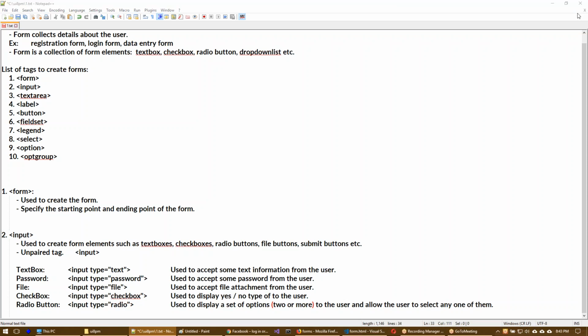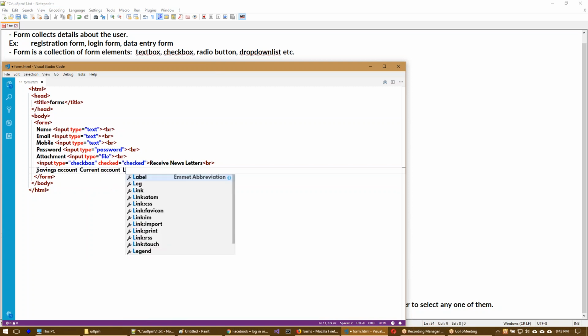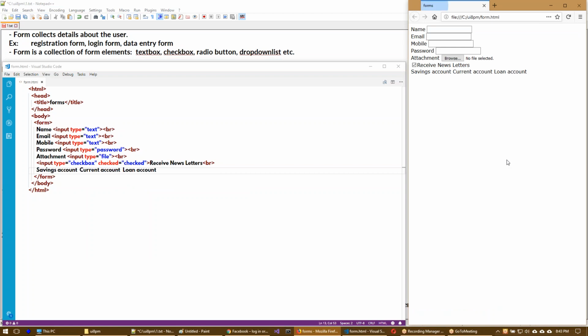Let's take one example. Suppose there is a bank customer. The bank customer wants to open a new bank account and he has options like savings account, current account and loan account. Either of these the user has to select. Then what to do?